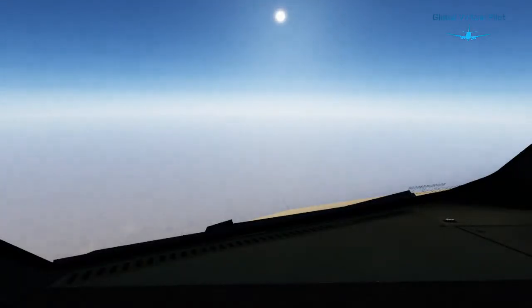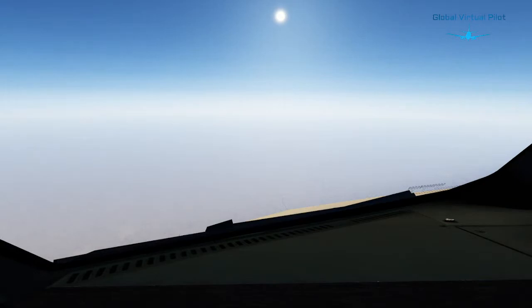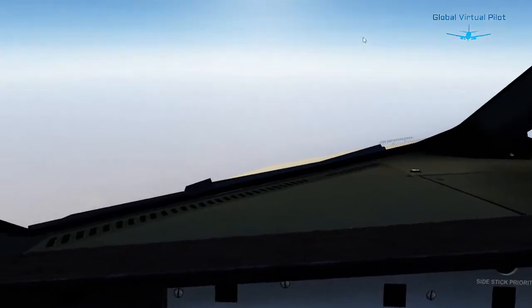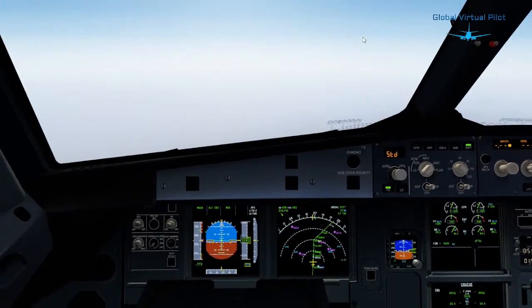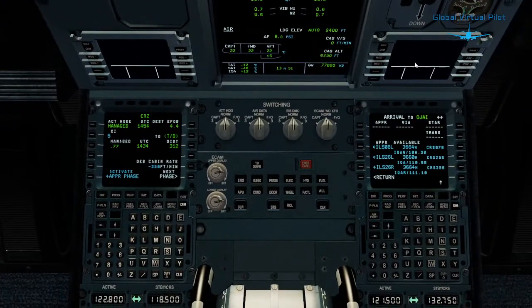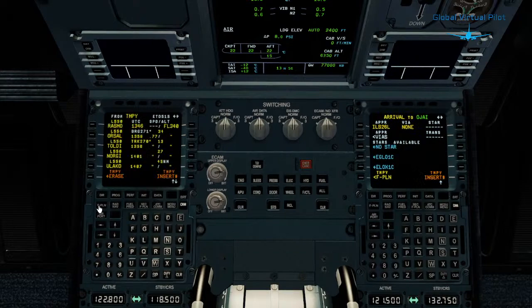Okay, so we are flying over Saudi and for the time being we're heading to the west. Next we'll be turning a little bit to the north-west, and maybe I will already choose the runway for that, so 26 left, and let's check the flight plan.